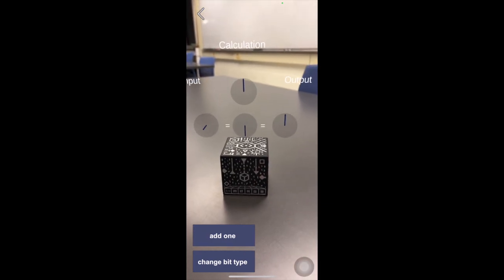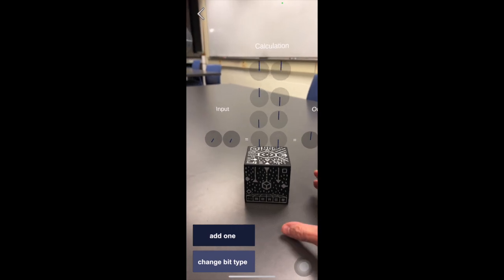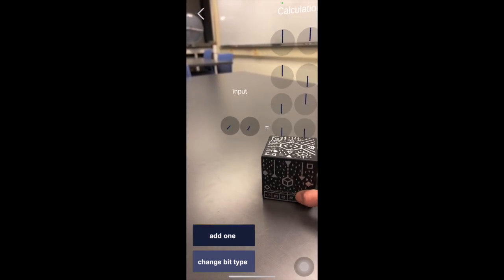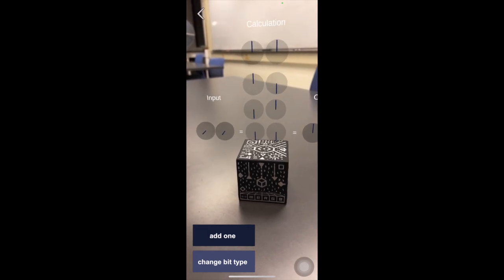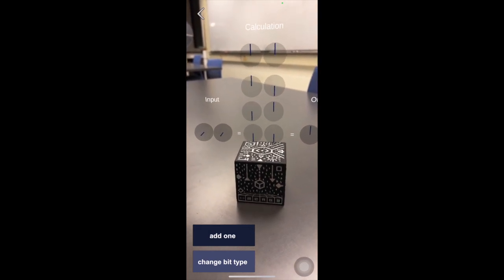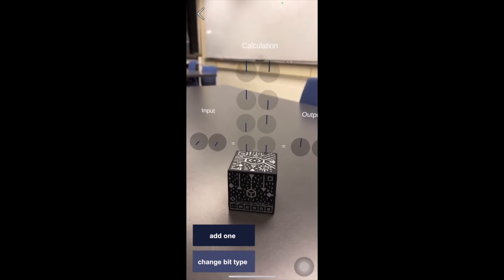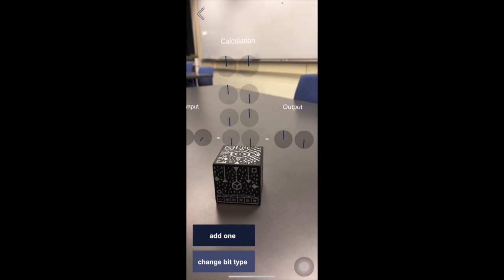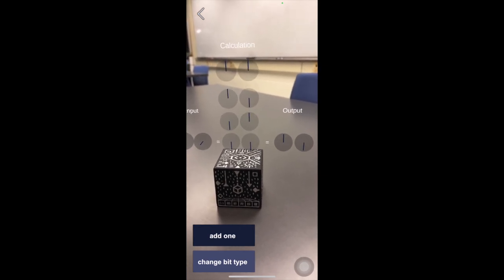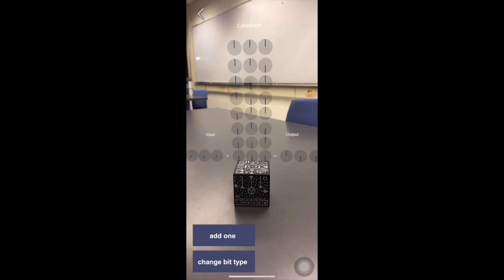We can now add another bit, and again we see our input is in a superposition of states, which means that there can be any combo of 0 and 1 for each bit. So we see 4 calculations that can occur, whereas when there were just bits, it was still one calculation, and our output collapses to just the value of each of the 2 bits. And then if we add another one, for 3 bits, we have 8 calculations that can happen at once.